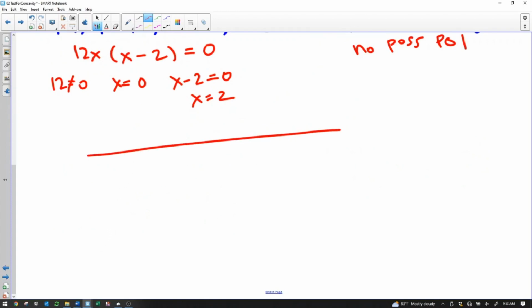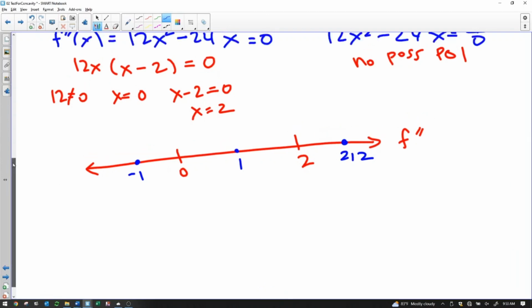Now instead of an f prime number line, guess what I'm going to do? An f double prime number line. It's the same thing. The names are just getting changed. Instead of putting critical numbers in, guess what I'm putting in? Yeah, possible POIs. They're POIs as soon as we verify that they're POIs, but they're not POIs until we verify them. Then you've made 3 compartments. So once again, you're going to test some numbers into each compartment. You guys weren't looking, so I just put 2 1/2 up here.